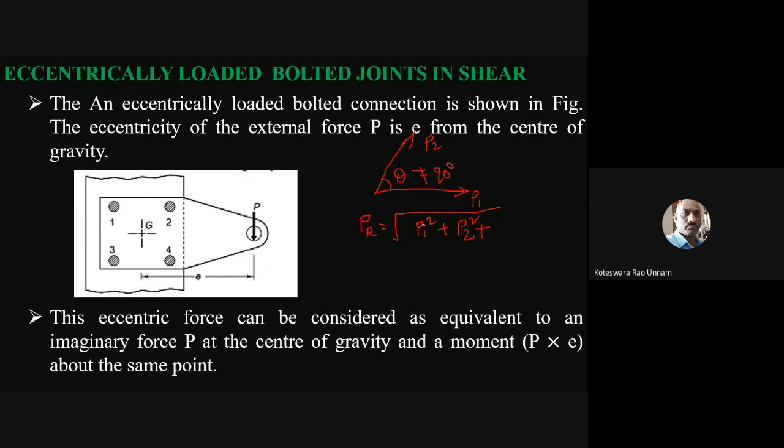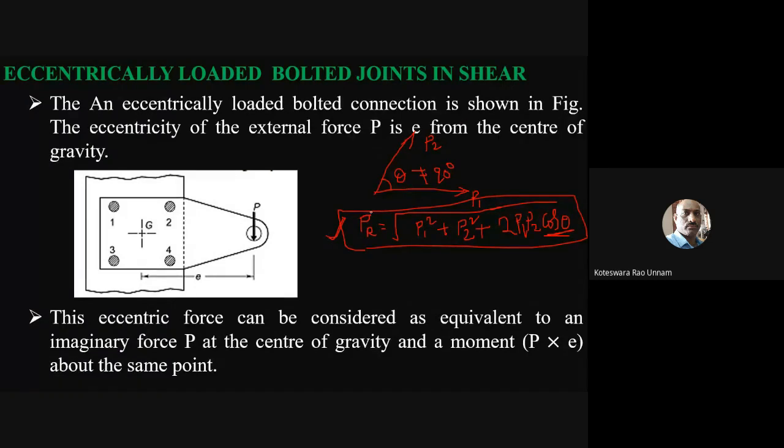But if it is other than 90 degrees, then your formula is the square root of P1 square plus P2 square plus 2 P1 P2 cos theta. So using this formula, you can calculate the resultant load. Even if theta is 90 degrees, you can use this formula. What happens if theta is 90? Cos 90 is going to be 0. This term will vanish, so you will get only P1 square plus P2 square. So 2 P1 P2 cos theta is nothing but 0 when theta is 90 degrees. That means you can use this formula whatever the angle may be, whether it is 0, 90 degrees or any other angle in between, to calculate the resultant force.